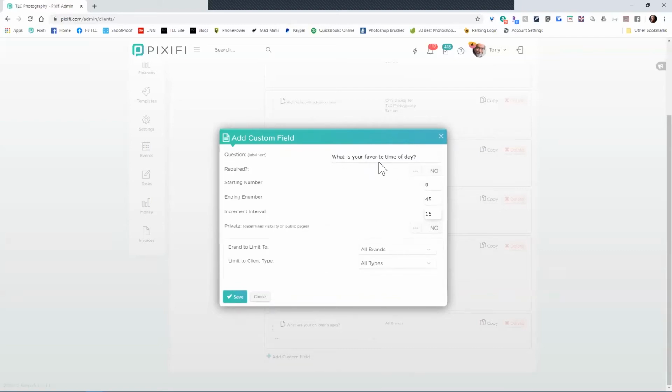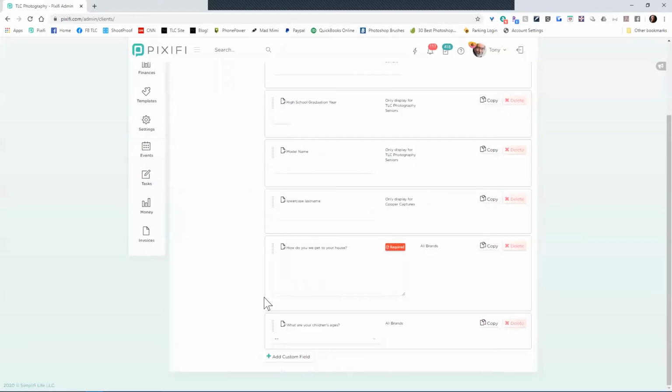The reason why I try to do that is to make sure that you understand that the hope is that you will be able to use this for whatever you want to use it for. Okay, there's no real limitations here. Like I said, Pixifi doesn't care what you put in. It doesn't care what you ask for. It will store the information without prejudice.